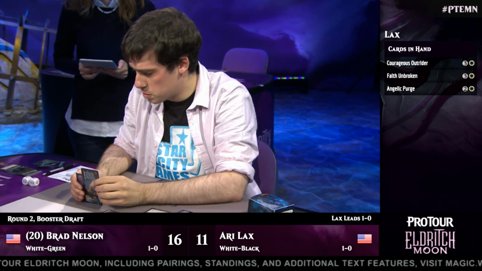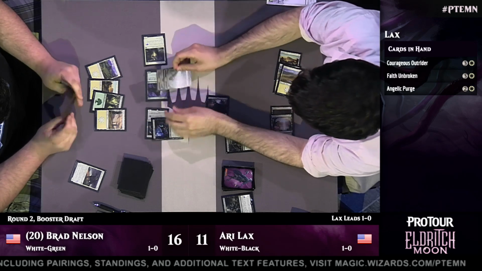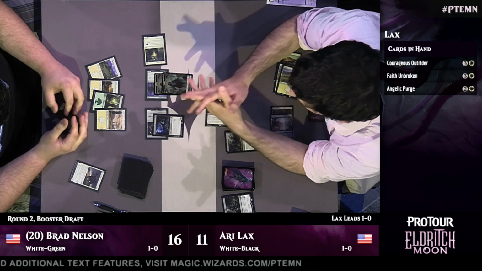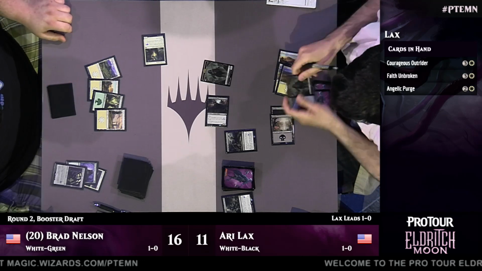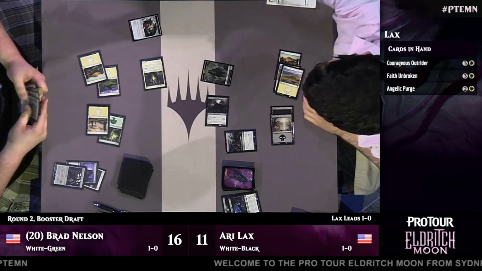I'll let you know when I've officially declared. You can see that Brad has done some attacks, and Ari is exploring options, shall we say, on blocks. These are blocks. Also, you can appreciate how clear Ari is with his communications. He tells you, I'll let you know when I'm ready, and then he says, these are my blocks. I'll take that stack.